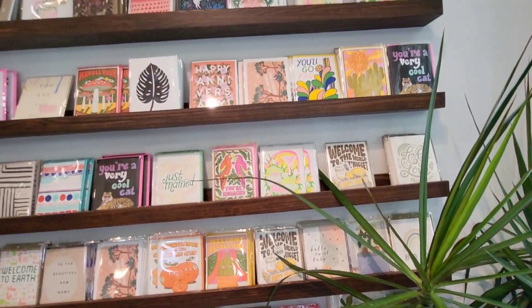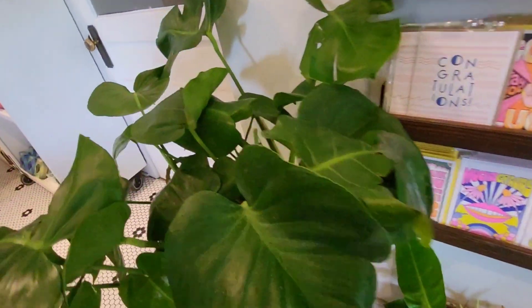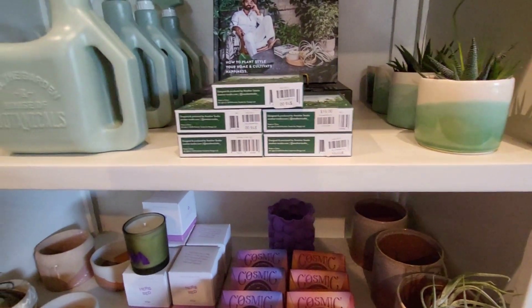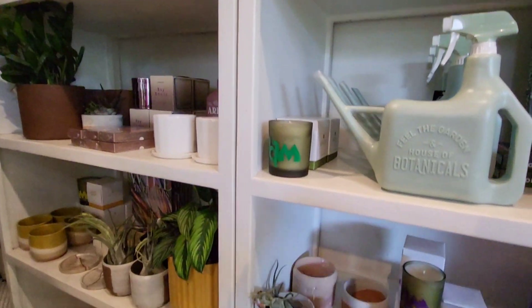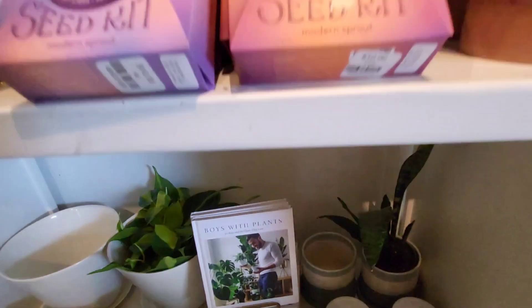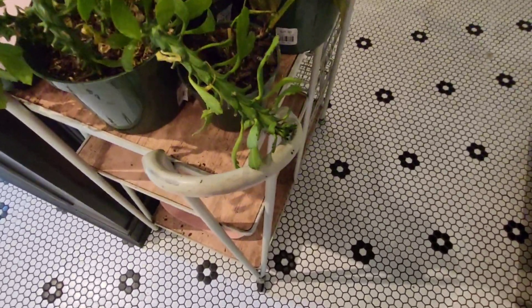They have cards, so if you're picking up a plant for someone you can get a card with it. There's some more staghorns, there's some pictures — I believe the pictures were for sale, I forgot to ask. Once again, Hilton Carter's 'Living Wild' book. Then you have other accessories for watering and misting your plant — I like how it's all in one. They have some air plants, and then there's 'Boys with Plants' — I forget who the author was. And then it has care cards for plants. Then we have the rehab section.